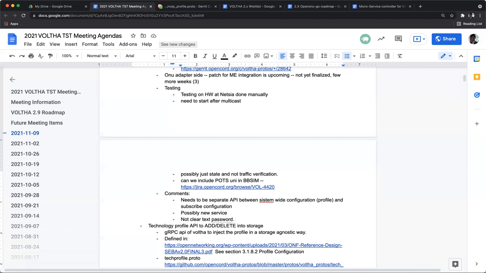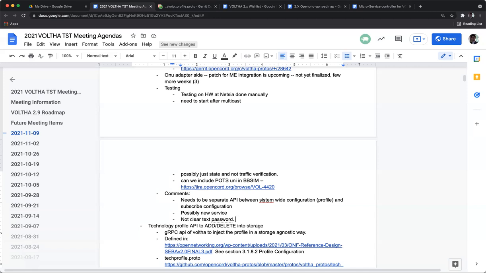This means pushing only one technology profile and only one flow to the ONU for all of the POTS UNIs. So this means ONU-based flow insertion, not UNI-based. We are trying to insert the flow for the ONU, not the ports itself.